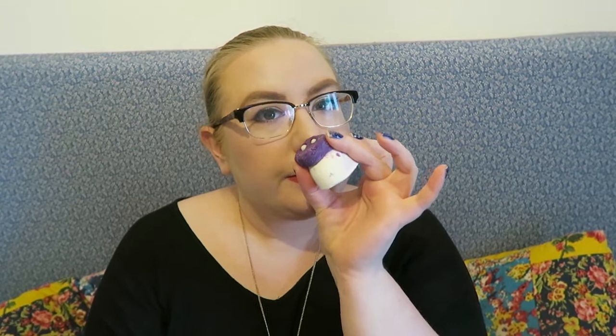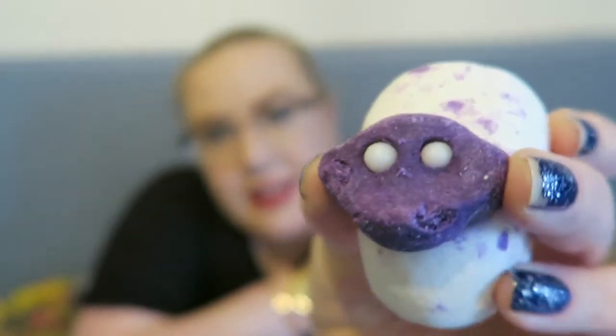Now moving on to bubble bars. This one is called Bar Bar — it's a lovely little sheep bubble bar, though mine has had a little accident and the head has come off. It has a really gorgeous violet fragrance, very like Bathos; if you like Curbside Violet you'll like this as well. When you break it in half it's purple in the middle, like actual wool on the outside. This is £3.95. It features comforting lavender, rose, and ylang ylang, fluffy clouds of soy milk, clove bud oil for toastiness, and a hint of bergamot teasing out the grassier notes of lavender and violet — promising sweet dreams and a fresh tomorrow.